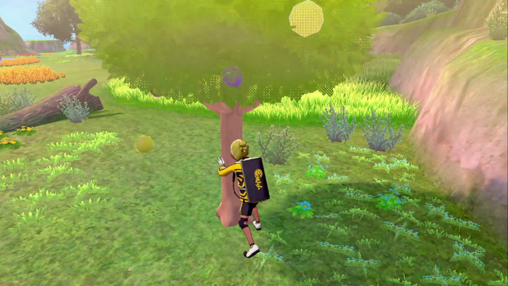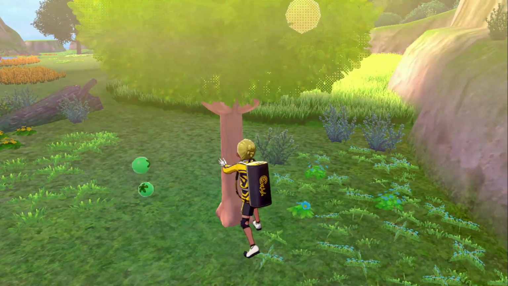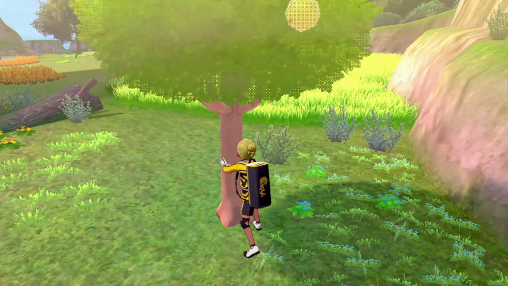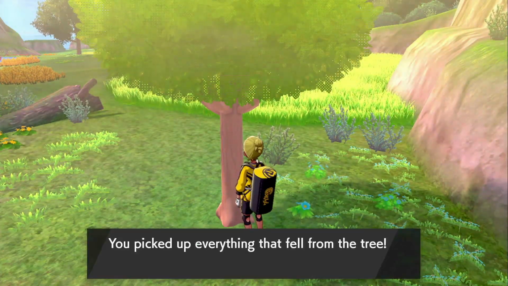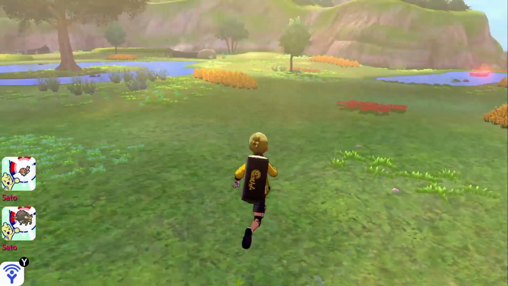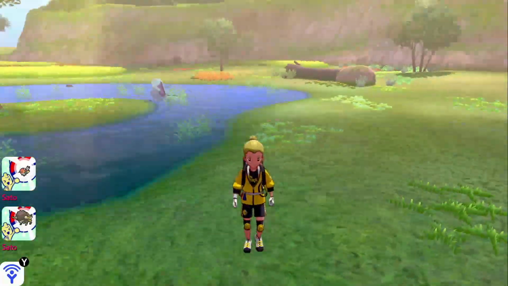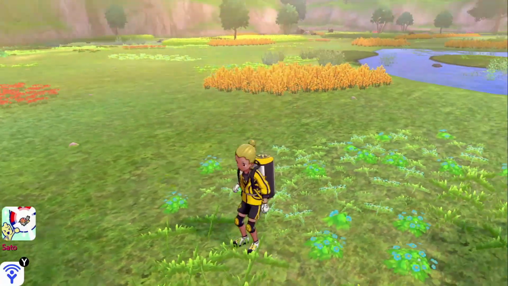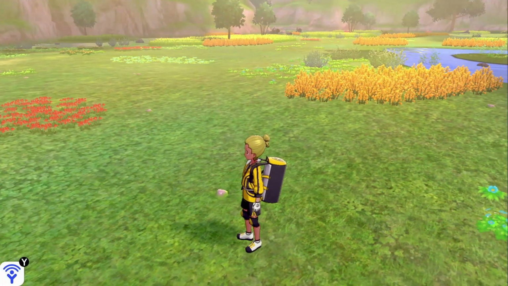Green apricorn. Another green apricorn. Should be good to check it one more time. Another green apricorn. Oops. I guess the different colored apricorns go in for the different sections. Why is this one running so much further than the other one? Hey, get back here. Guess I'll stand right here.